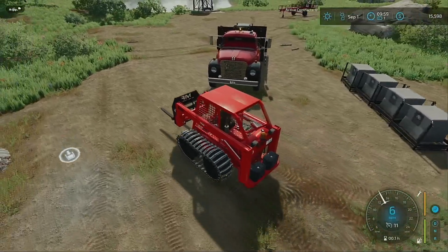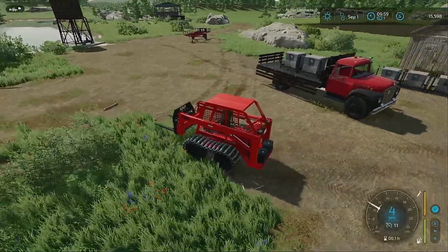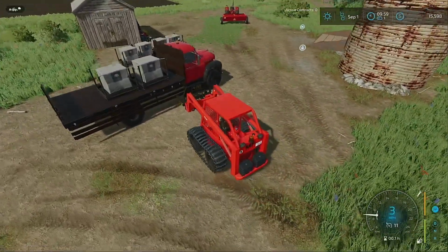Let's finish getting some of this lime unloaded. I think I bought way too many. I bought 8 pallets. I don't think we're gonna use it. Whatever we don't use, we'll put it in storage. We'll have it for next time.